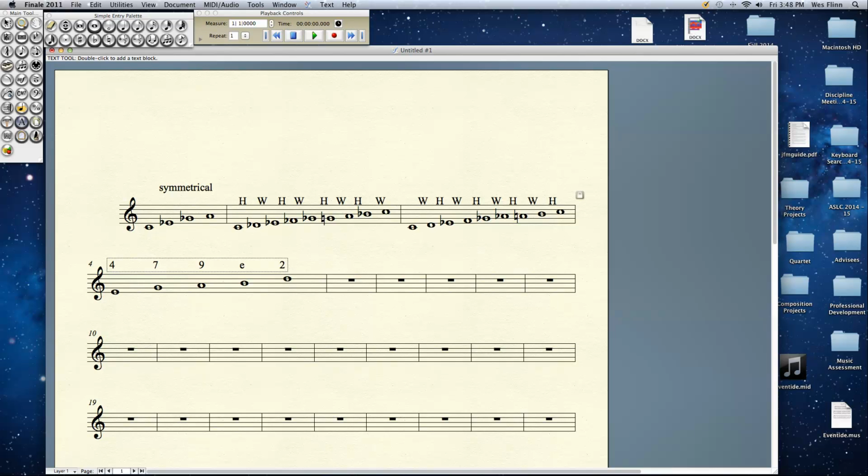The only other thing I really want to introduce at this point is the idea that not only is this a set, these 5 pitches make up a set, but any 5-note set is going to be called a pentachord. There are terms: a 2-note set is a dyad, a 3-note set is a triad, and then from 4 to 11, we have other terms. A tetrachord for 4, pentachord for 5, hexachord for 6. Hexachords become very important. Heptachord is usually what's used for 7. Octachord for 8, just like we have the octatonic collection. Nonachord for 9. Decachord for 10. And undecachord for 11. And then for 12, we just say, well, that's the aggregate.